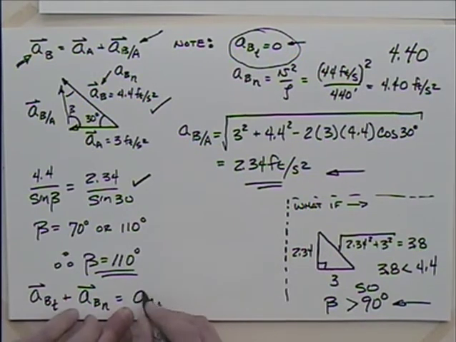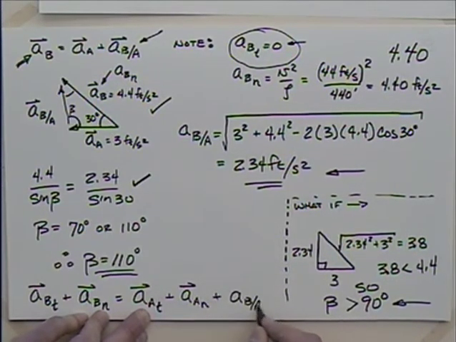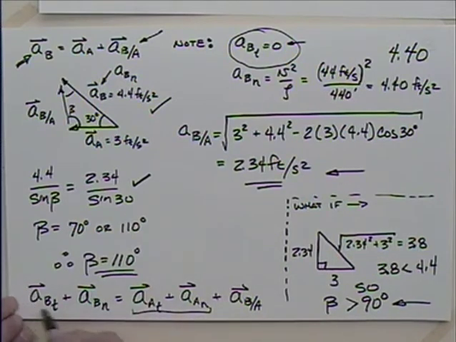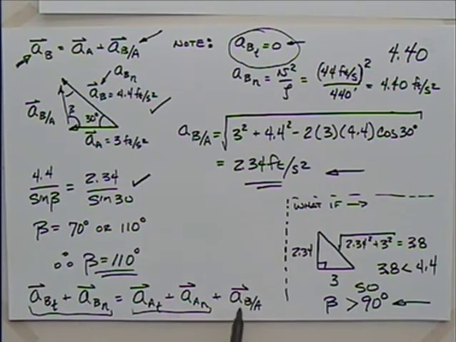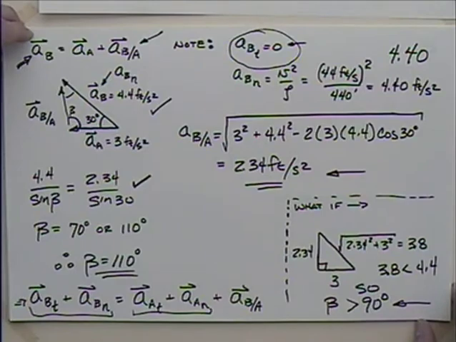Acceleration of a in the tangential plus the acceleration of a in the normal plus the acceleration of b with respect to a. So I've just expanded these two terms to account for those possibly going around the corner. In that case, you're going to have a figure that's got, what, 1, 2, 3, 4, 5, 6 sides, 6 being the answer to this. I don't want to mess with that, so I would just carefully fill in these pieces and go through a vector solution. Questions with that? So that's a good relative velocity, relative acceleration problem.